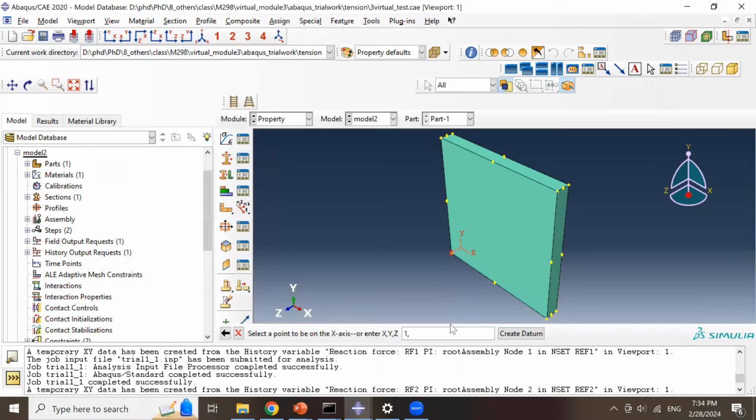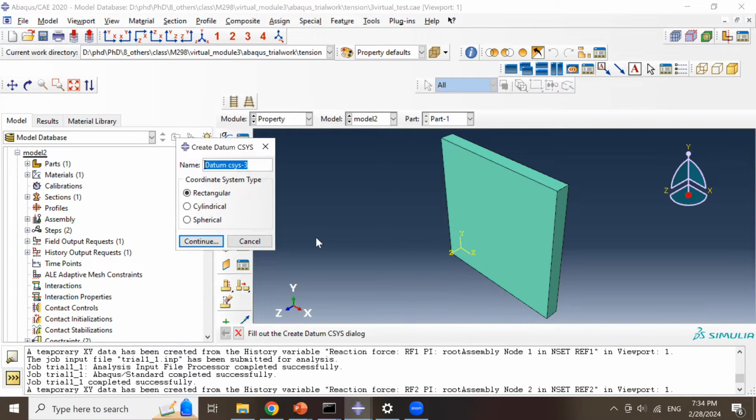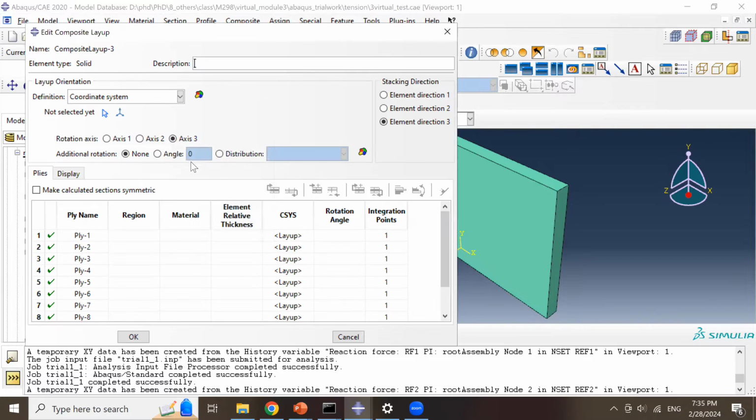So you can make the point 1, 0, 0 as the x-axis. And then choose another point in the xy plane. So here you can input 0, 1, 0.